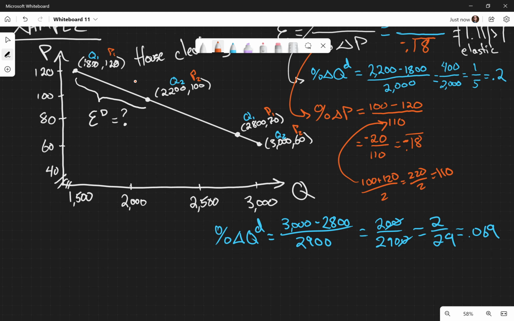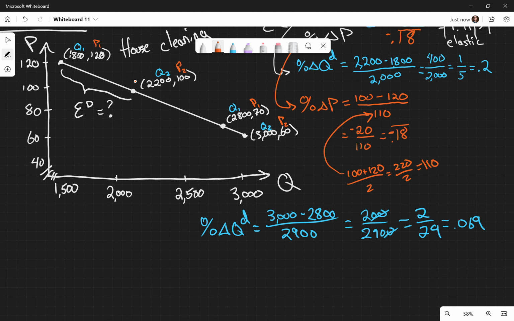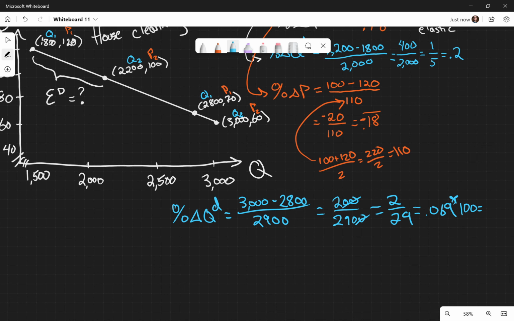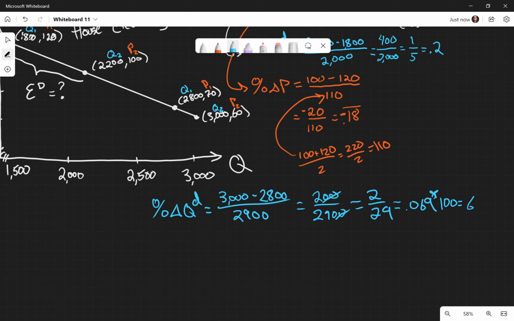And then in order to get a percent, I've also been forgetting to do that. In order to get a percent for this stuff, what do I have to do at the very end? I have to multiply it by 100. So this 0.069 ends up being 6.9%. That is my percent change in my quantity demanded. So let's not forget that they are percents at the end of the day. If you forget to do that in the numerator and the denominator, they're going to cancel each other out anyway, so it's not a big deal. But again, just for completeness, these are percentages.